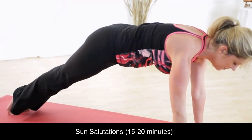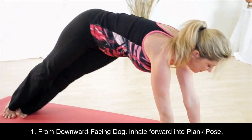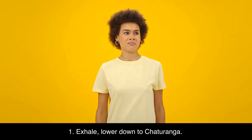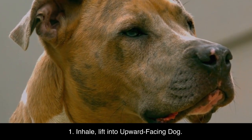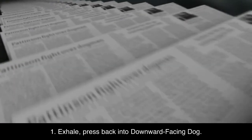Sun salutations, 15 to 20 minutes. 1. From downward facing dog, inhale forward into plank pose. 1. Exhale, lower down to chaturanga. 1. Inhale, lift into upward facing dog. 1. Exhale, press back into downward facing dog.